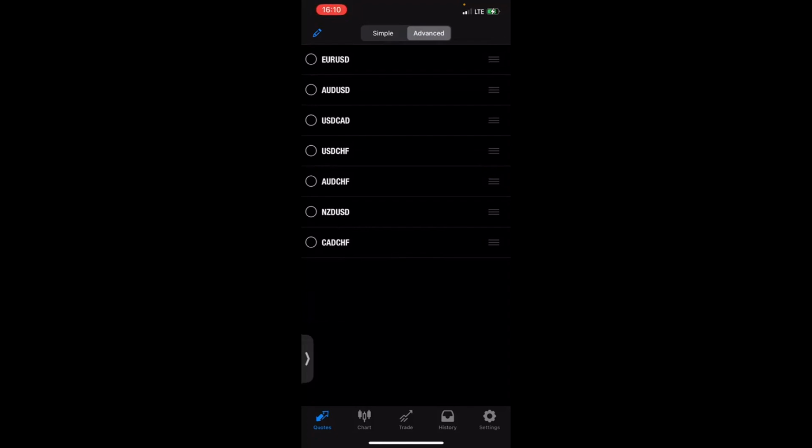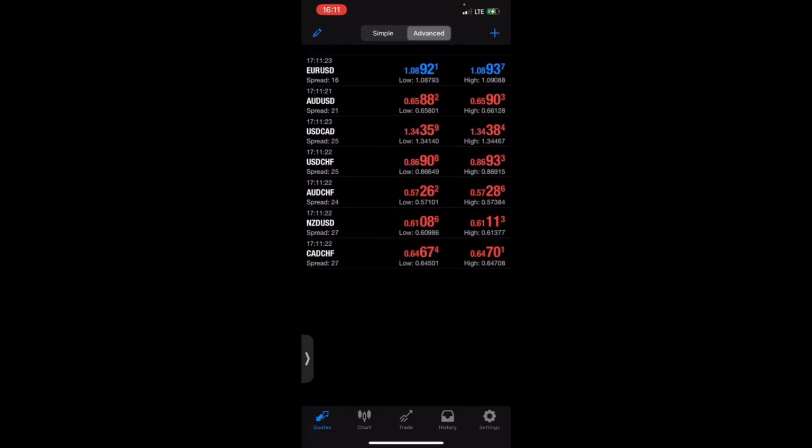For you to go back now, simply click on the pencil icon again. If you click on the pencil icon, you're back and you'll no longer see GBP USD or Euro CHF or whatever you've deleted on your watch list. But should you want to add anything that you want to trade on your watch list, how would you do that? Take, for instance, gold is not here, US oil is not here, GBP USD is not here. So many of the major pairs that you probably want to trade are not on your watch list. And how would you add it?